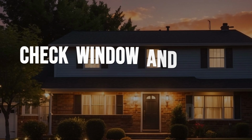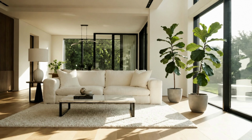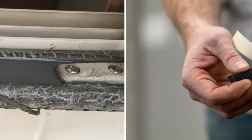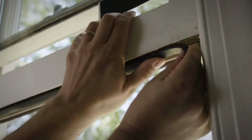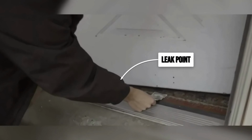Speaking of maintenance, something that's easy to overlook. You should take a closer look at the windows throughout your entire home, not just in the kitchen. Run your finger along the seals around windows and French doors and check whether the material still feels soft and flexible or has become hard and brittle. On a slightly windy day, you can also wedge a narrow strip of paper into the closed frame. If it slides out without resistance, the seal is no longer airtight at that point.